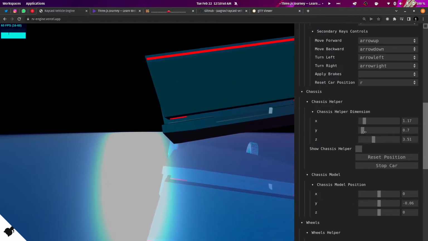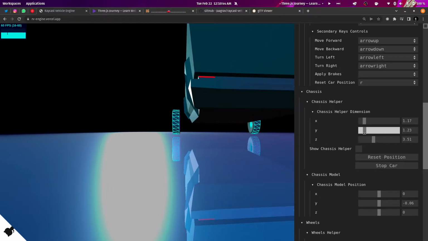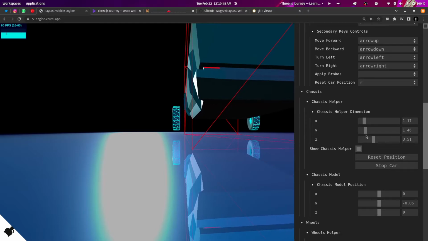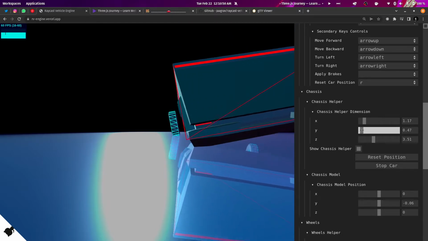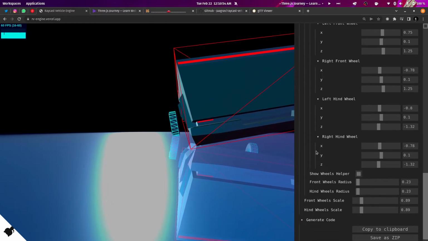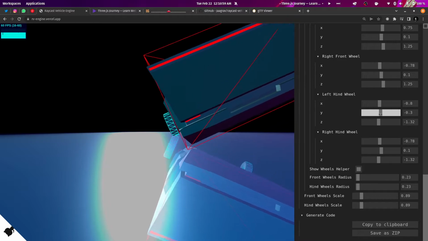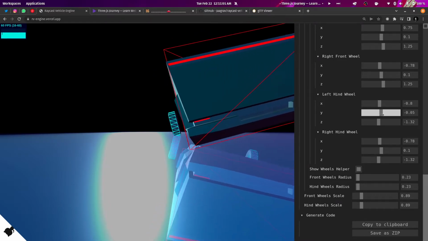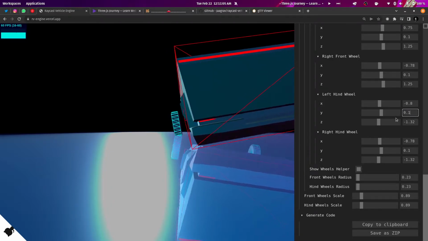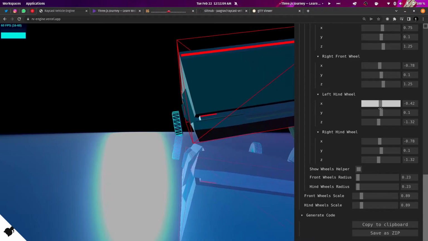Anyway, I'll just move this wheel a bit more here. Let's see, where's the wheel? Chassis helper dimension. Oh crap, that is the chassis helper dimension. I shouldn't be changing the size of that. Let's make it just that big. And yeah, let's move down below again. And over here, let's move the wheel, left hind wheel. I moved it above a little too much. That's the y-axis. Should have thought about it before changing it. So yeah, let's change the x-axis.